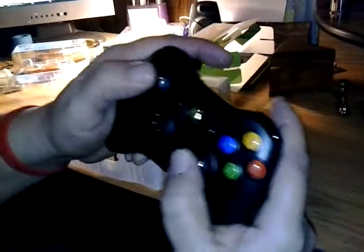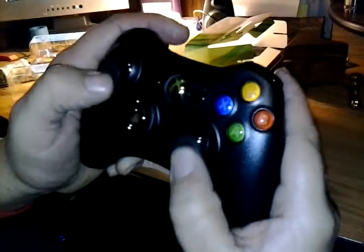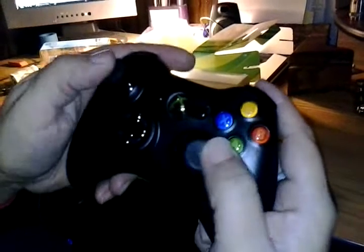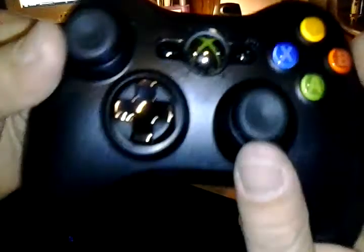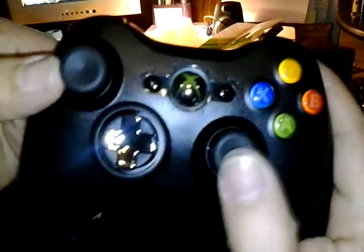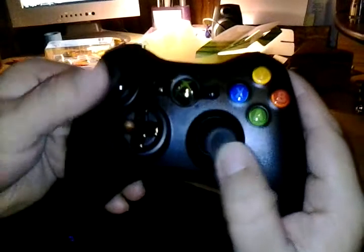Yeah, it seems like a pretty good one. I'm gonna customize it. I got bullet buttons for this, and I got clear red thumbsticks I think I'm gonna give him for this. I don't know, might go all the black, and we'll see if he likes these, because I truly don't like these. They're not terrible, but these thumbsticks, I just truly don't like, you know?